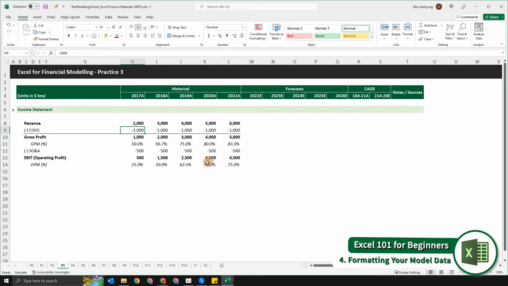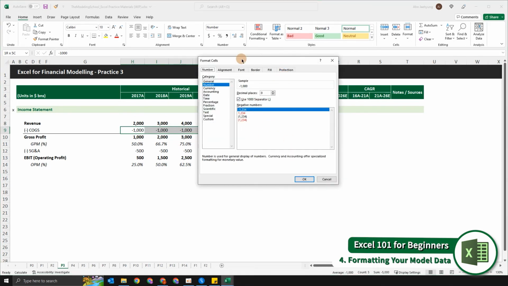But if you want to change the display to put 1000 into parentheses, the key is to press Control 1, which would lead you to the format cells, and then you want to select this format for negative numbers.